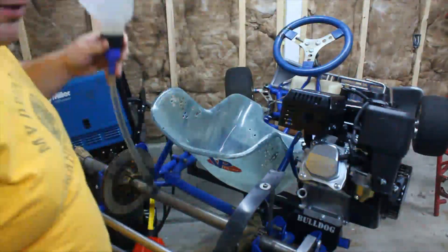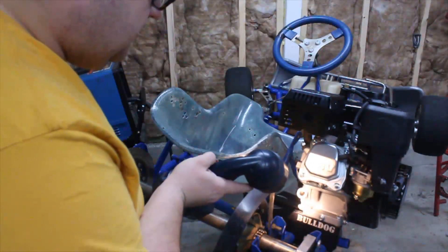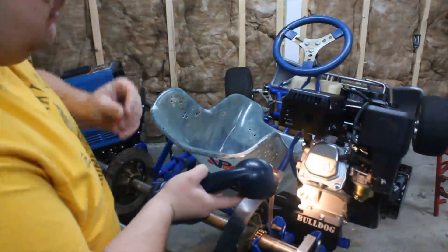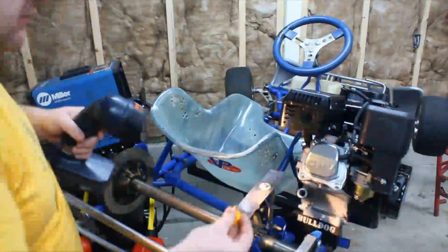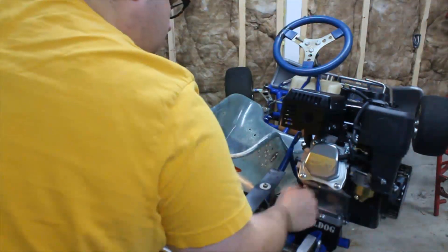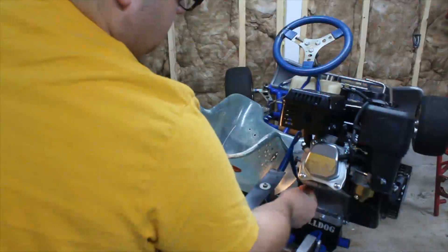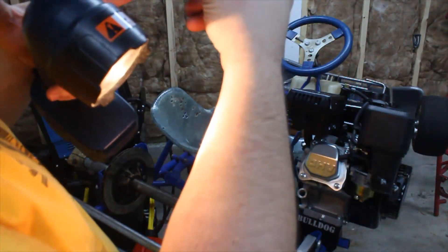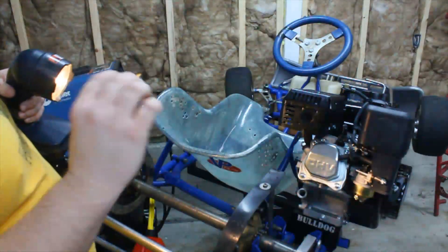The oil goes down cleanly. Using the flashlight, we can see it just coming to the bottom of the filler nozzle — just slightly below where the threads start in that hole. Checking the dipstick, it just shows up right on the 'L' low mark. Because of the tilt angle, that's where it registers, so we'll know that for future reference.